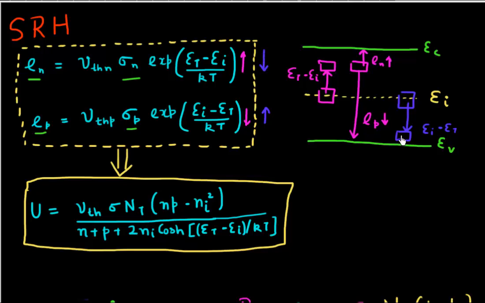And that again kind of makes sense. If my trap state is close to the valence band, it should be easier for this hole to get detrapped. At the same time, it would be harder for this electron to get detrapped. So it kind of makes sense, at least it seems like I derived the right thing in the previous video. Now, I want to make use of it and derive my net recombination and generation rate.